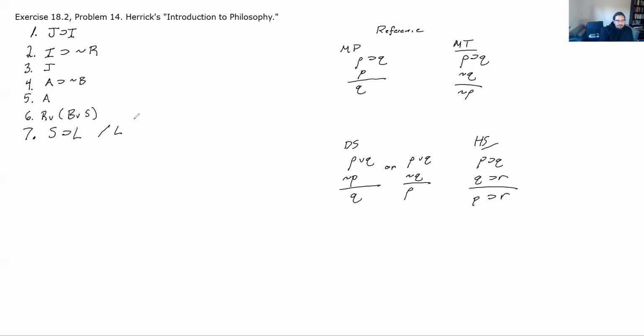One important thing to note about the layout: when we are given a problem for the sake of doing a proof, you'll always notice on the last line that we are given a statement, and then there is the slash and then another statement. This slash represents the conclusion line. Whatever comes after that is often a more complex statement, but in this case, it's just an L. This is the conclusion. And what we're being asked to do is to prove that this conclusion is valid, can be validly drawn from these premises.